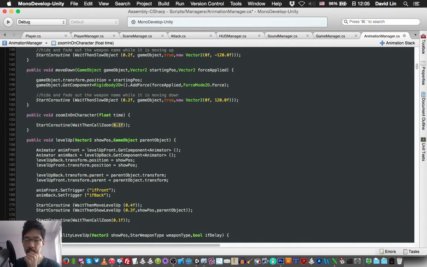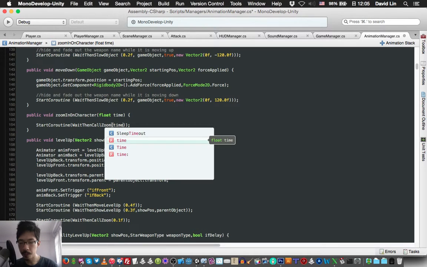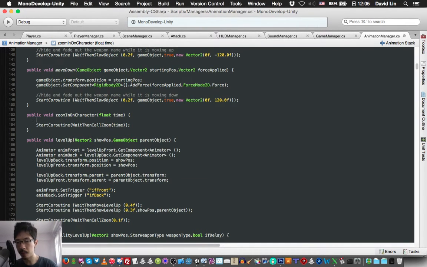And for this method, maybe we can give it the flexibility so that we can decide if we want to zoom out and go back to the original camera zoom in or out percentage.